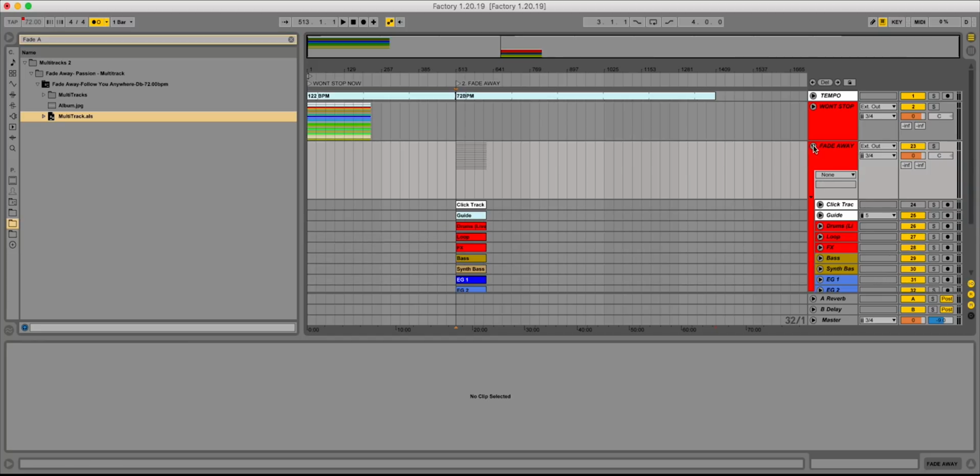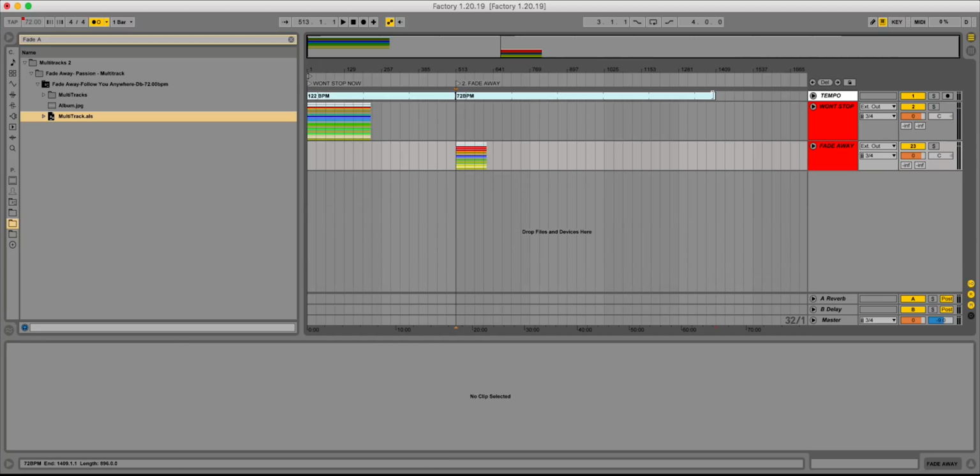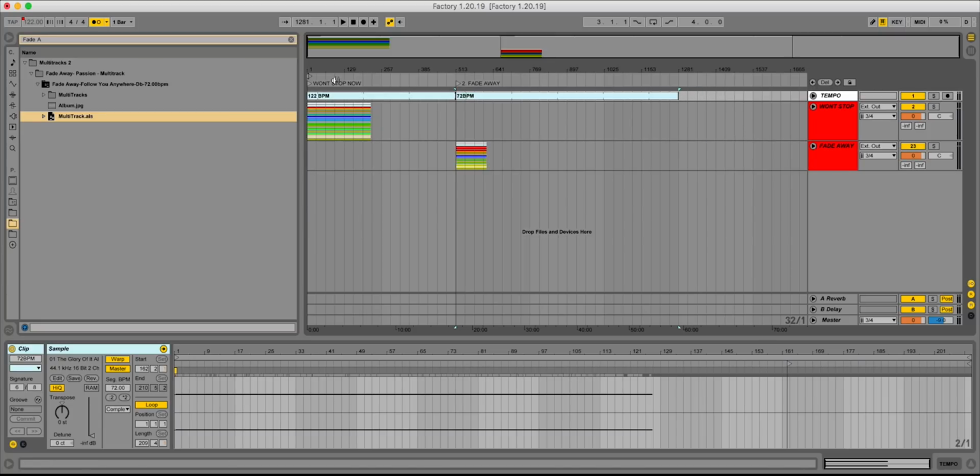These are grouped, they're organized, so now we have a second song. So let's go ahead and repeat the same process and add a third song. So we're going to copy this tempo track. We're going to go down here, select right after it, and do Command V to paste it. And then we can add our locator that tells us what the next song is, which in this case is O Come to the Altar.